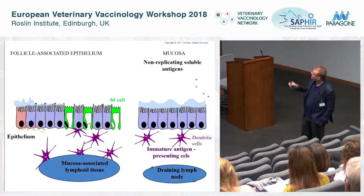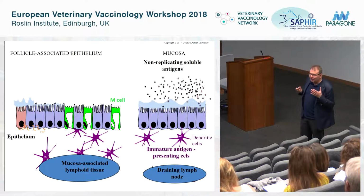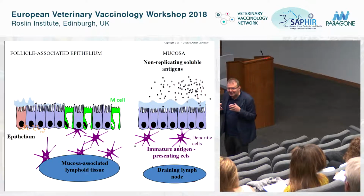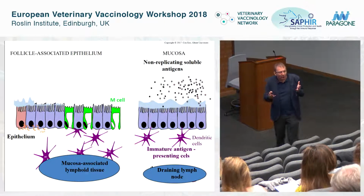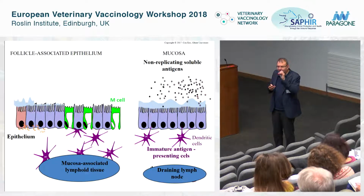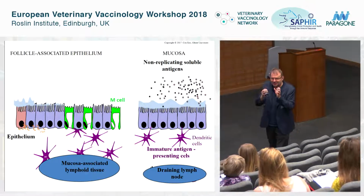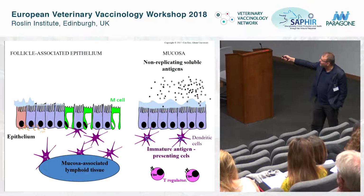gut-associated lymphoid tissue. And if you eat food, and that's what is happening here, then antigens of the food are not completely inert, you know. You see that antigen of the food can pass the epithelium, and about 10% of what you eat, the antigens, reach the underlying mucosa, reach in an immunogenic form the lymphoid tissue, the dendritic cells there. So 10%, not completely intact, and less than 1% can completely intact pass the enterocytes. And the 10% is digested, and some immunogenic peptides pass through. So they reach these dendritic cells.